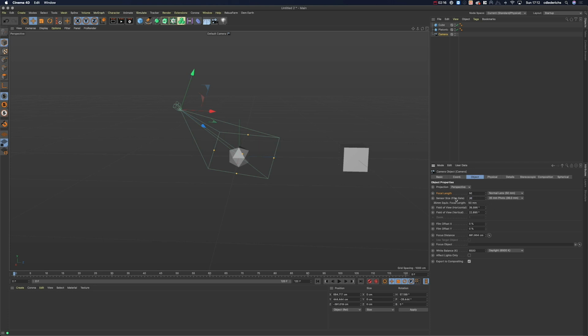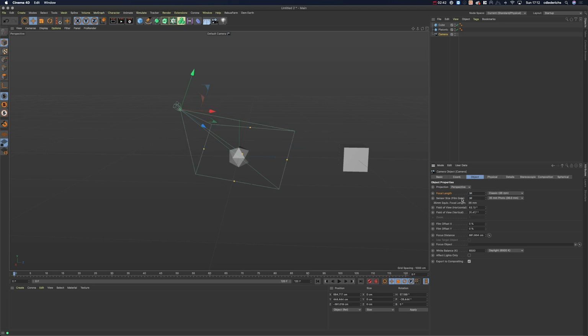But if you use a movie camera or something more of a high quality DSLR camera, then you will probably have a sensor size which is close to 36mm. Now you can also define the field of view to something specific here. Let's say we want to have a field of view of 60 degrees, then the focal length will be adjusted accordingly.